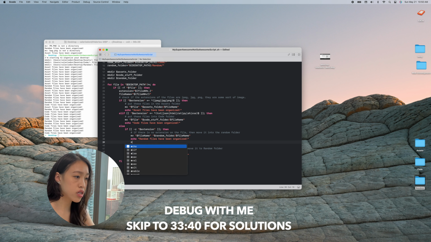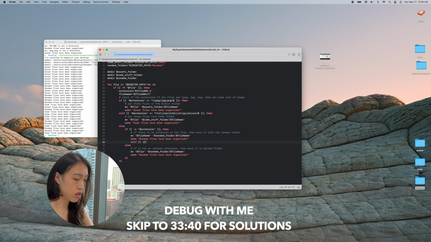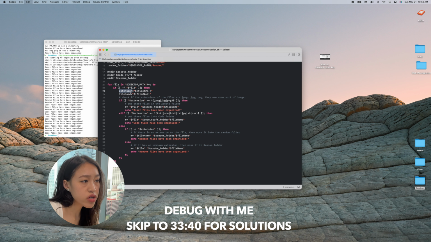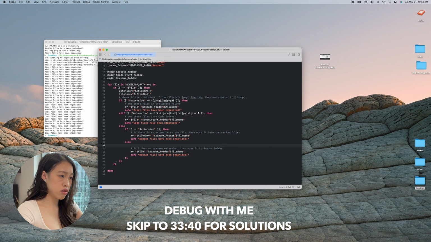What if we did elif dash f, actually, let's print out the extension for this condition.